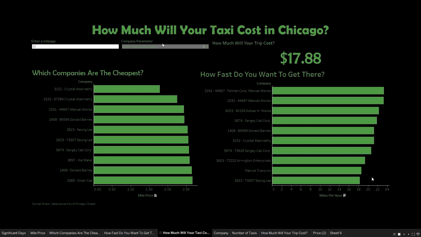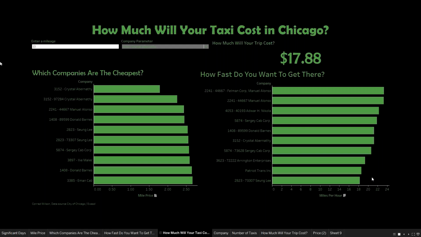So they're both companies on the left and the right. Okay. Gotcha. It looks like there's a combination of independent names and companies in there. It's probably whoever owns the medallion. Because it looks like Fellman Corp is using Manuel Onzo, then Manuel Onzo is again the second. But then later on it does go on to the company. That's just the way the companies are in the data.